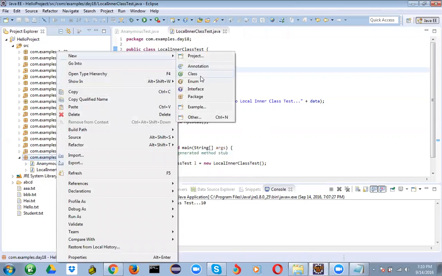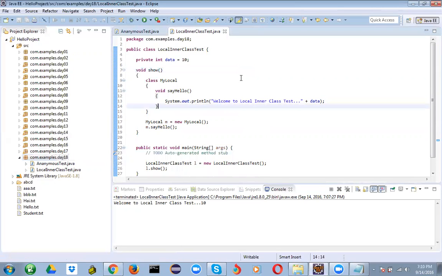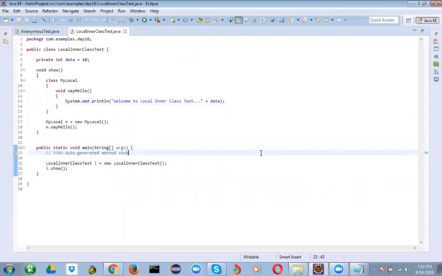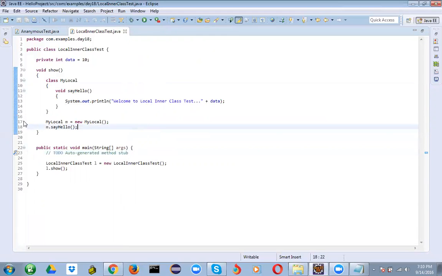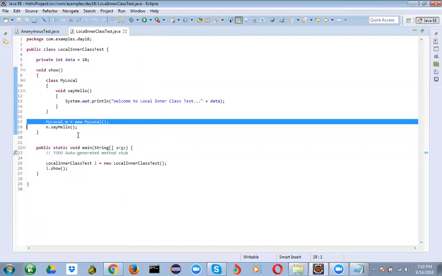I have one doubt in this program. We declared an instance for the say hello method, right? For the class MyLocal we created an instance, MyLocal m = new MyLocal. So can I create an instance for that class in the main method? How can you create it?